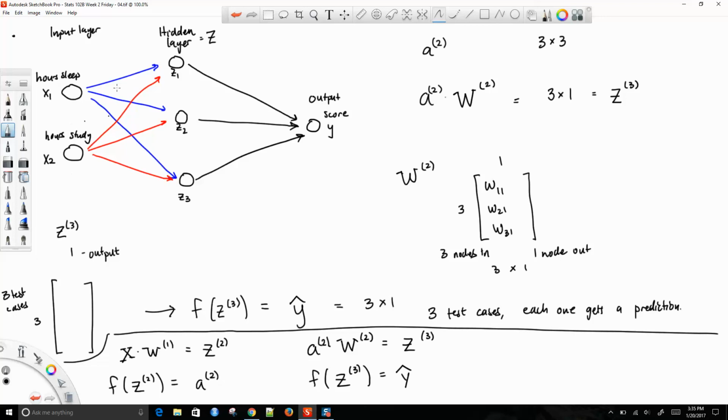So this is what's going on in this simple neural network here. I just want to make sure everyone is okay so far. All we're doing is taking these inputs, multiplying them by some weights, and then we apply a function, take those outputs, multiply them by some more weights, and then we apply a function. And the amazing thing is that you just shift the weights around, and you get this very powerful way to make good predictions.